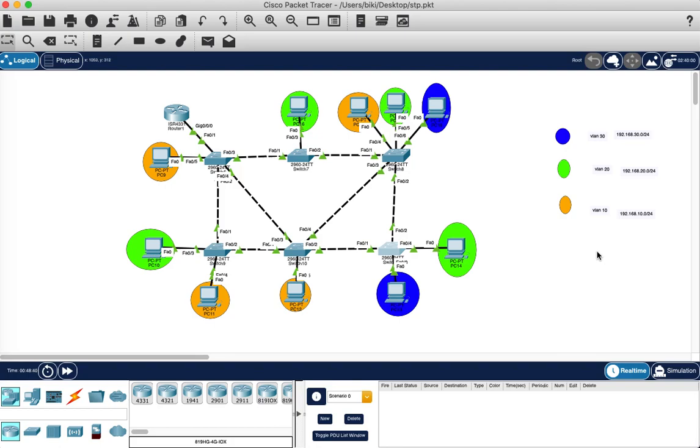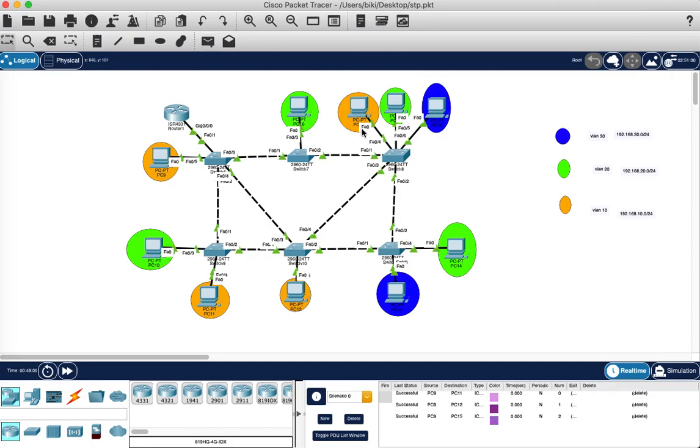So now let me check whether everything is clear or not. Let me check whether the ping is successful. Let me make one ping from the orange color to the orange color. See, here it's successful. Now from this orange to this orange, successful.